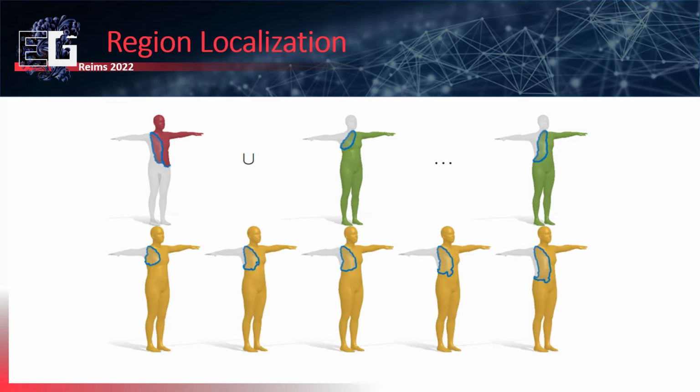As you can see, this is the result that we obtain, where the first yellow region is the union between the red shape and the first green shape. The last region is the union between the red shape and the last green shape. And all the regions localized follow the linear interpolation, and they are quite smooth, but we never saw those regions in the training set. So it is quite interesting that we are able to generalize to never-seen interpolations.